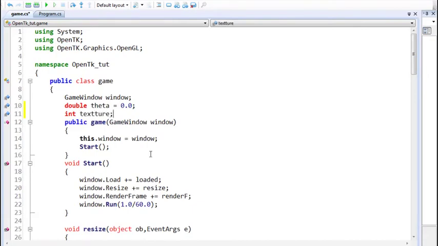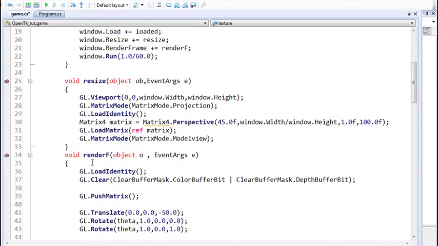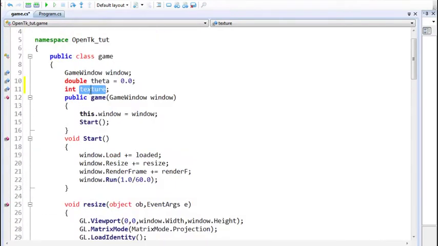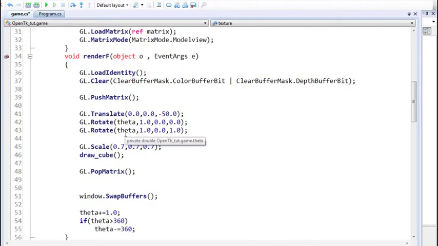So this will act as a texture object. We need to assign a unique texture name which has not been used earlier to this texture variable, and that will store the memory address of our texture data, all of the information about this texture. So this int texture is the texture object.